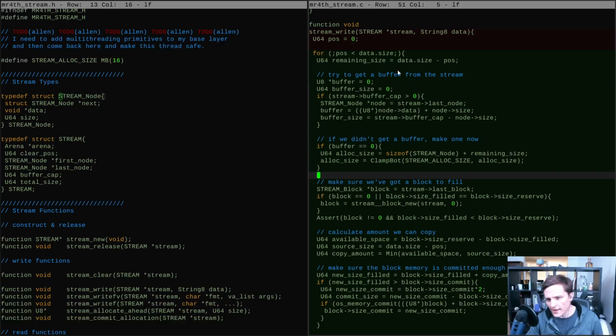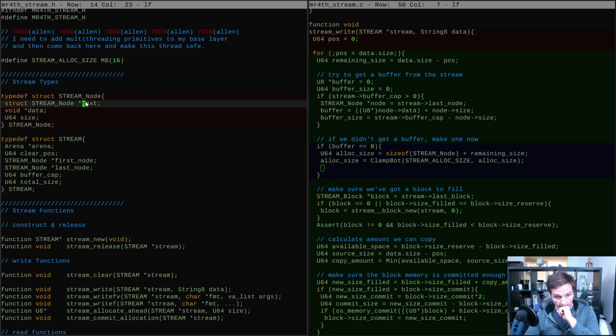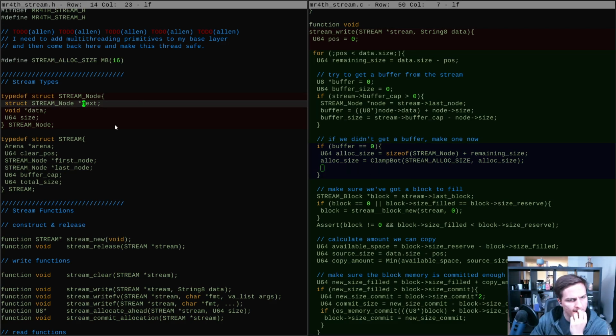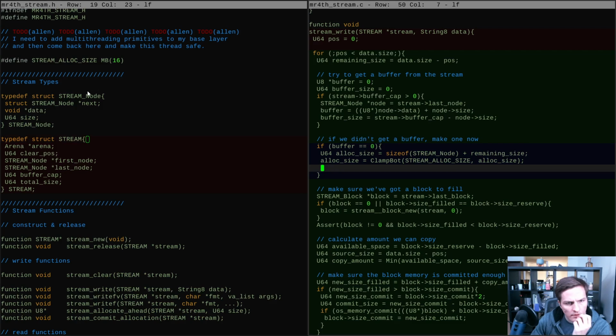So if we've already got some buffer, we'll fill it with as much as we've got. If we come around and we don't have any buffer for some reason, then we're going to create a new buffer node, and we're going to set its size.